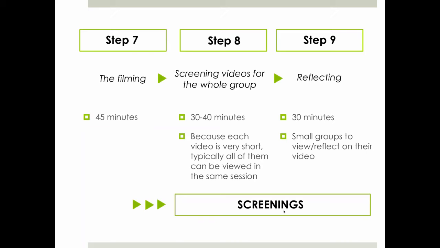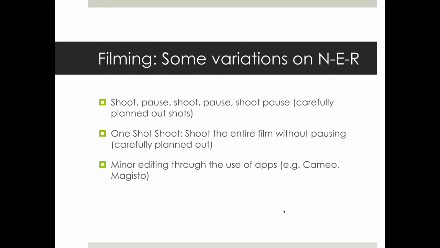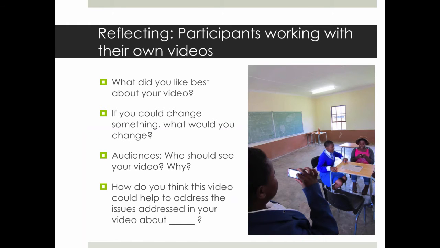And that brings us into step 9, which is the last step, which is actually reflecting on what people see in the videos, what type of knowledge has actually been produced. So we often will have some prompting questions along that, although discussion might emerge quite naturally from the group. But asking things about, so what did you like best about your video? If you could do something differently next time, what would you do?